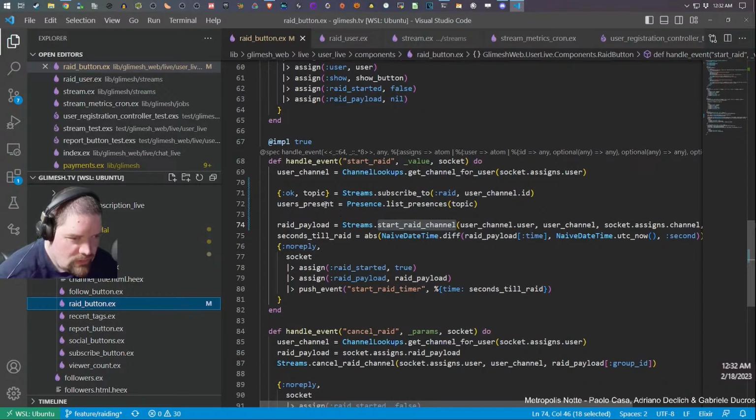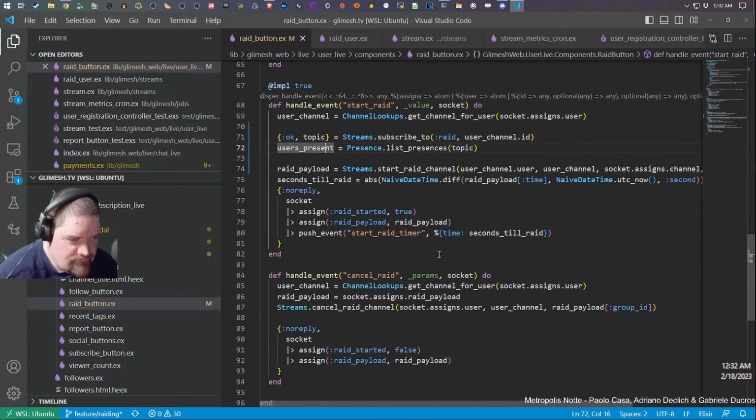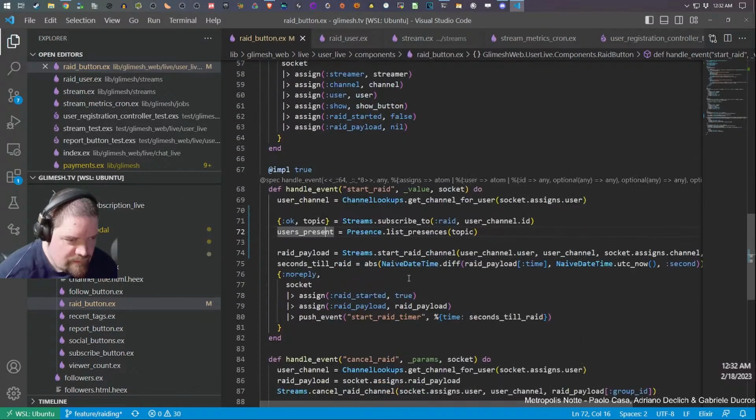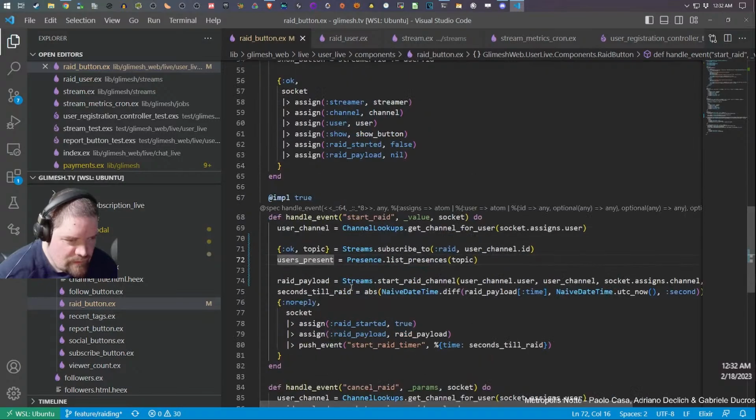And users present. I guess I would assert that the push event comes out.